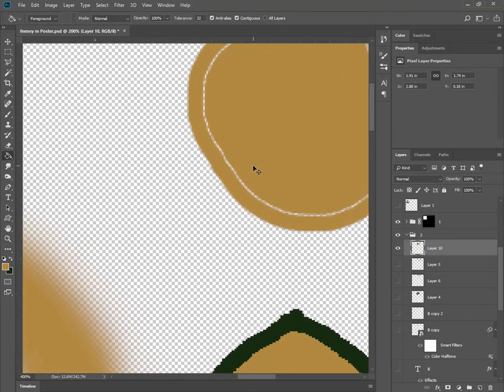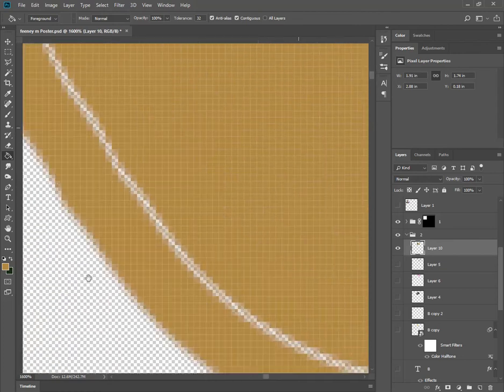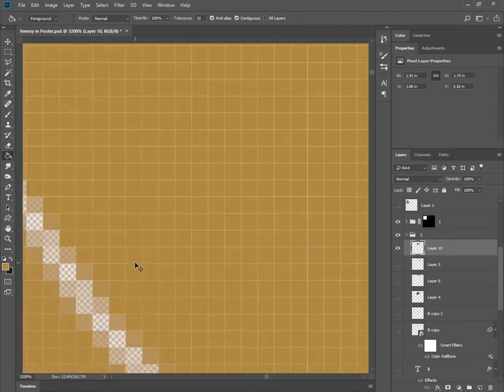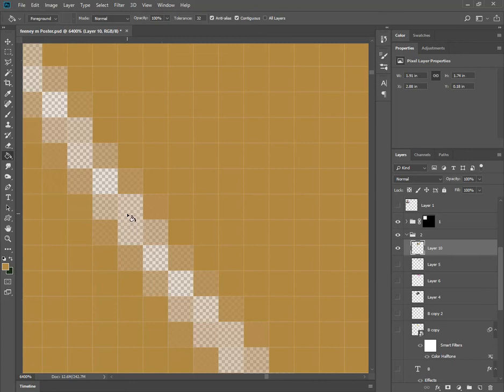That line, even a brush with the hardest setting, will always still have at least 1, 2, or 3 pixels of edge to it, and that edge is a softened edge.